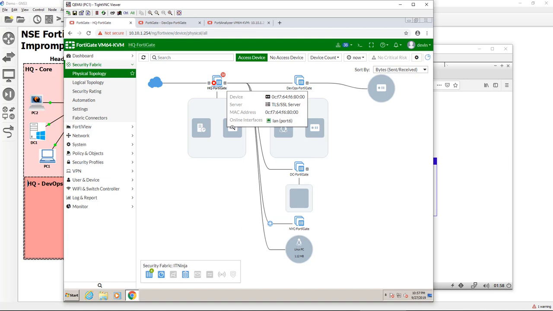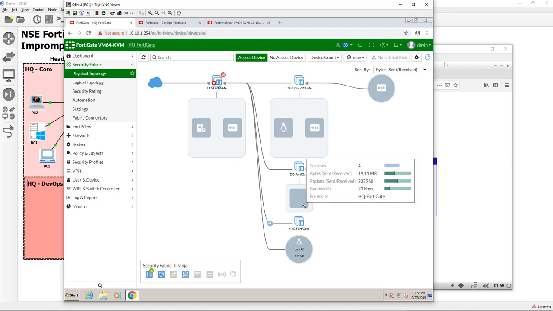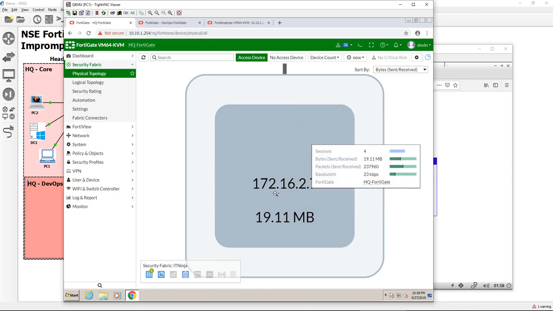All right, so pretty cool there. It looks like I found a TLS SSL server. Well, it's probably our DC. Anyways, what else do we got here? Found our web server. I like this box of nothingness here. Okay, that looks like the other end of our VPN tunnel.